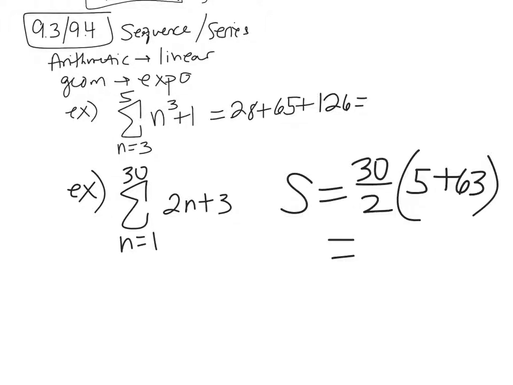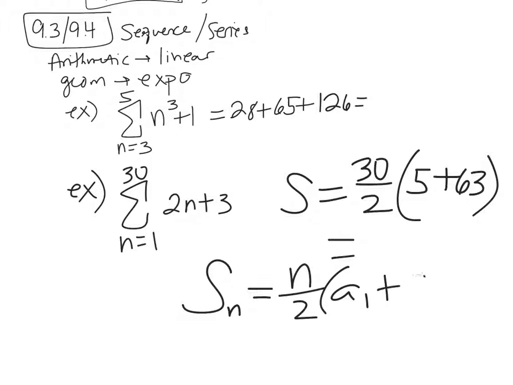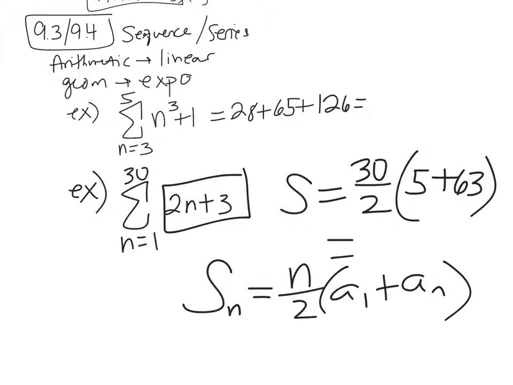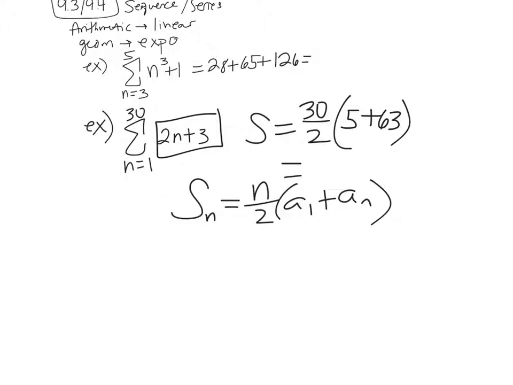Could you write the sigma sign instead of sum? For this? Well, no, because it's given to you on your paper as s sub n equals n over 2 times a sub 1 plus a sub n. This works for this because this is arithmetic. I'm just saying, could you write it with sigma? Because doesn't sigma just mean sum? Yeah, but it's the sum formula. They change it to s. But yeah, like in calculus, that s turns into sigma.